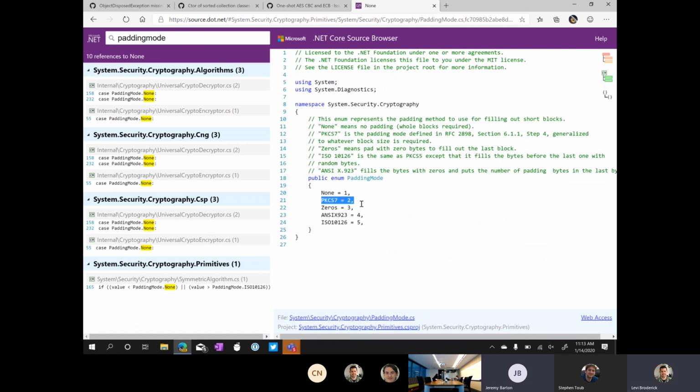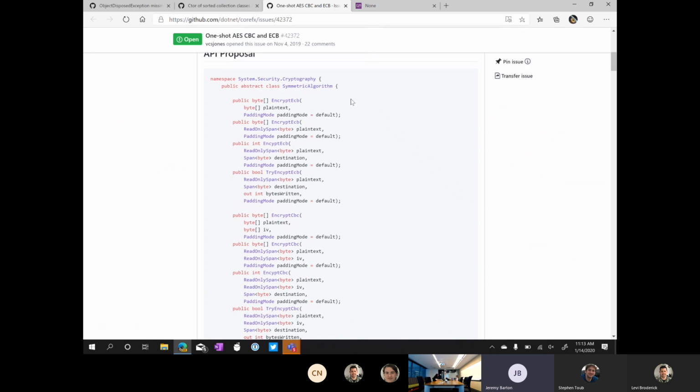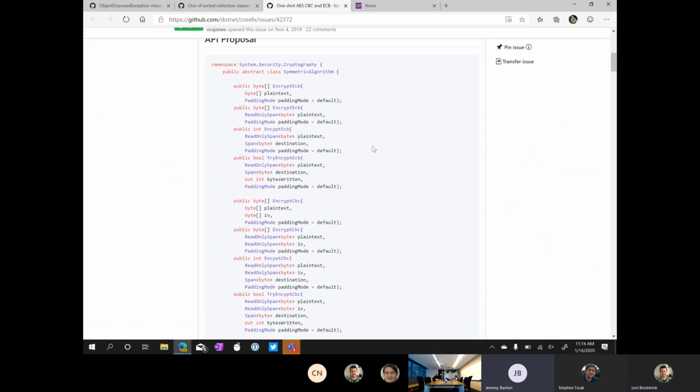Well, the default value means that we have a sentinel that we understand means go read the property. Oh, got it. Okay. So default is 0. If 0 is passed, instead of throwing, we turn it into the property instead. Oh, right. You're reusing the existing symmetric algorithm class. You're not introducing another hierarchy. Okay. Right. So the key comes from the class already.